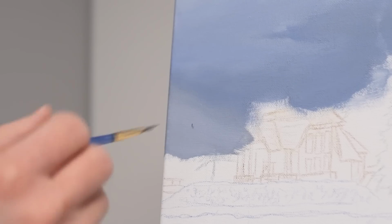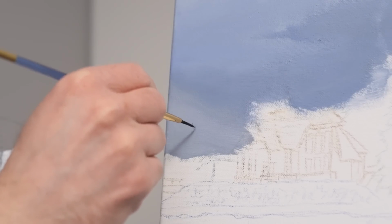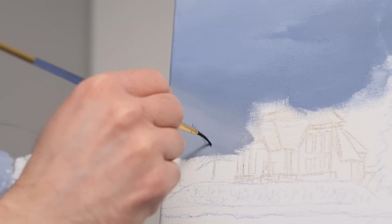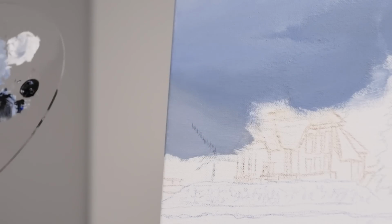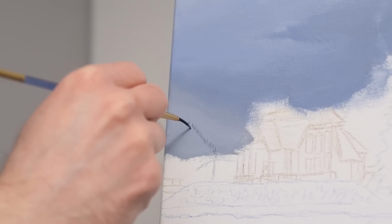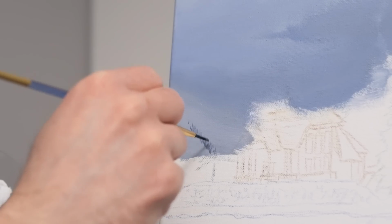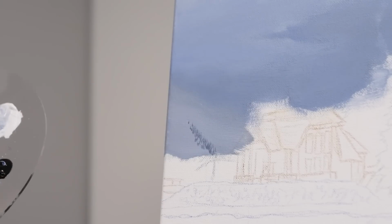Now, I go into here, and you can see that I initially made that stroke from the top, and I moved my brush down. Wouldn't recommend that. Generally, it's best to do distant trees by starting at the bottom of them and then lifting up. And as you lift up, you remove the brush from the canvas, you pull it back. That way, the first application, the first area of contact is the widest. You are applying the most amount of paint, and then as you drag upwards and you move your brush back, you are applying less paint because you've already used up a fair amount, and on top of that, you are taking the bristles off the canvas, which makes the trees have a bit of a taper effect, right?